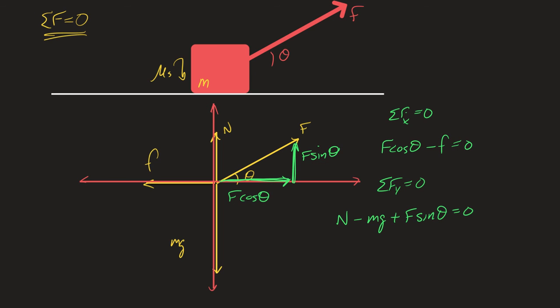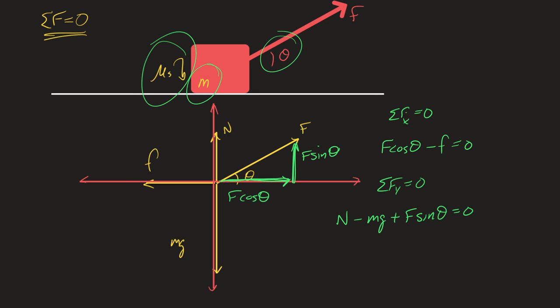Pretty good, except we want F. Right? We want the size of the force. It's not spoken in here, but I doubt we're allowed to have anything but the given information in our answer, which would be like theta, m, and mu s. So it's not like I can solve this for F and say that's the answer. It'd have friction in it. Friction's probably not allowed to be in my answer.